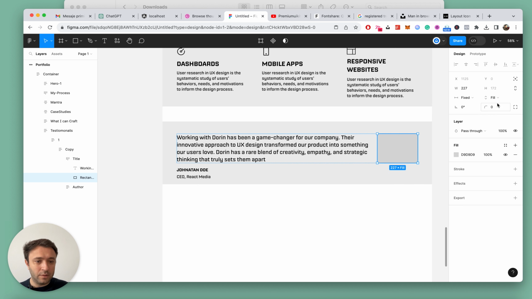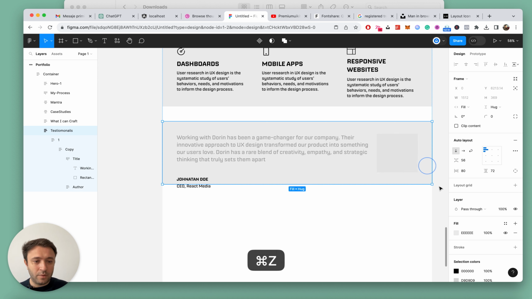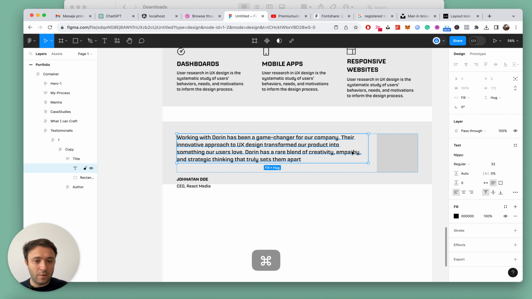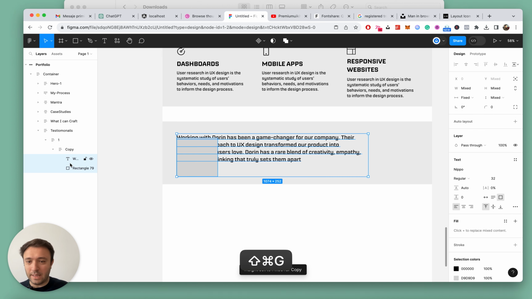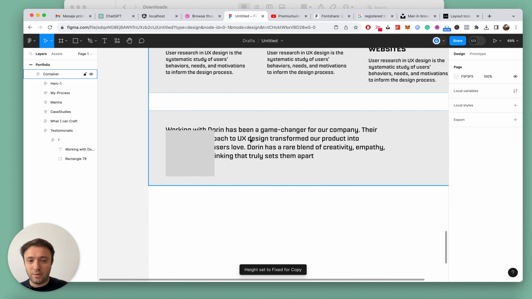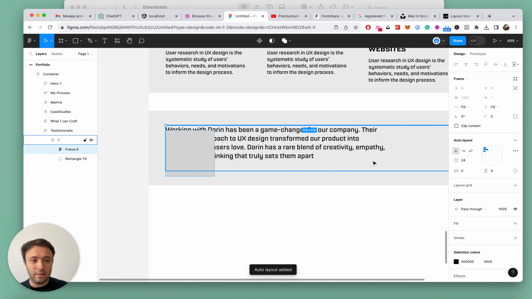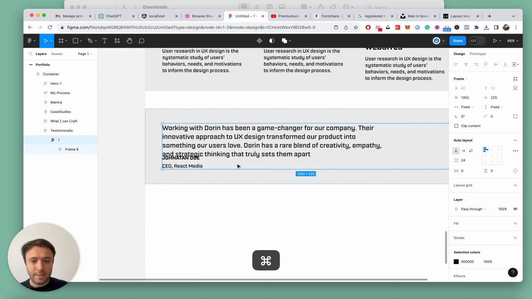Let's add fill container here, and let's add something like that. And here I want the gap to be something like 48, and this one hugged. And let's move this one inside. No, so I'm not happy with what I did. Let's reduce all these, and let's add the paragraph here, and this one let's make it something like this.